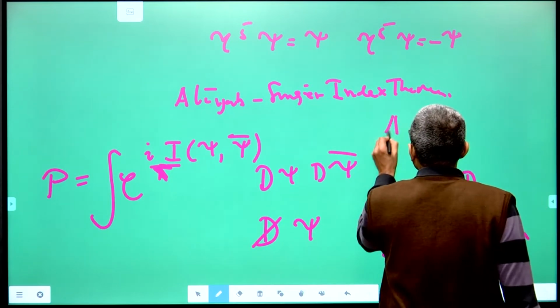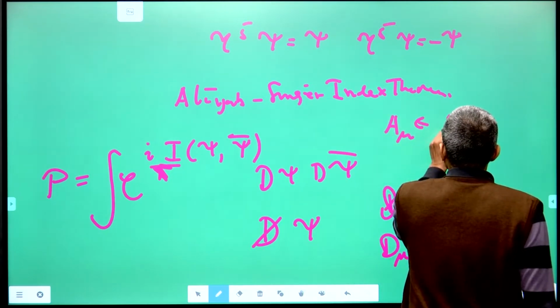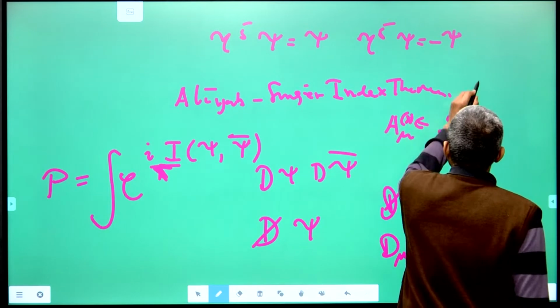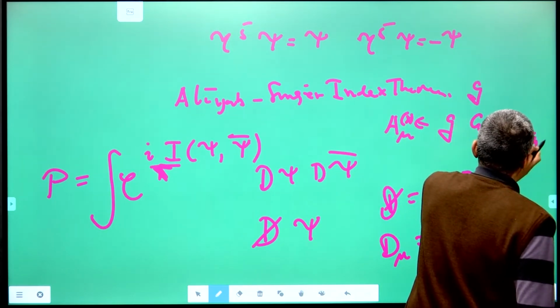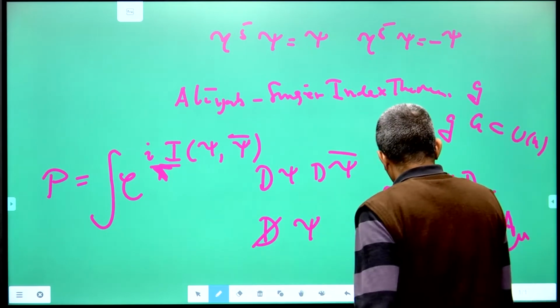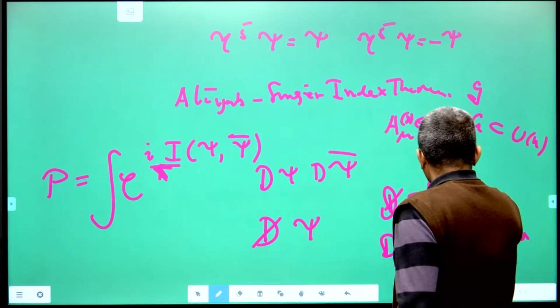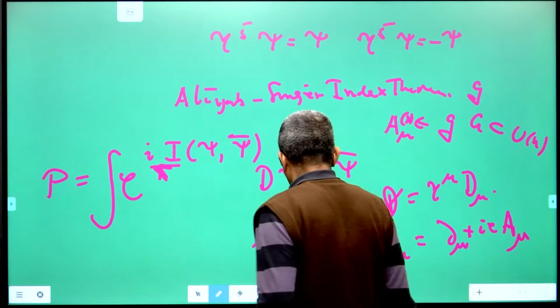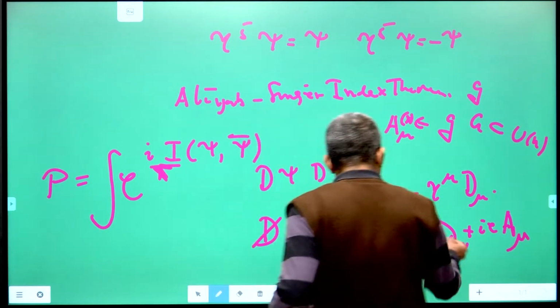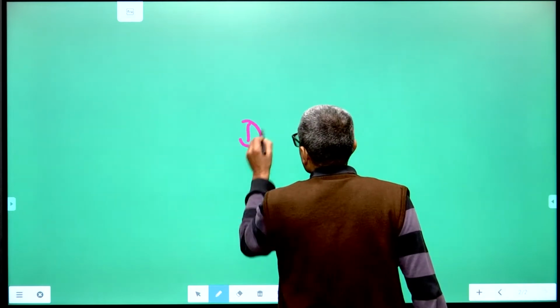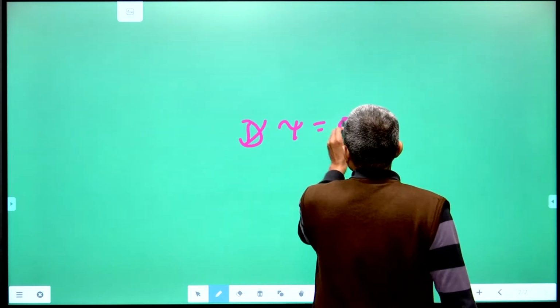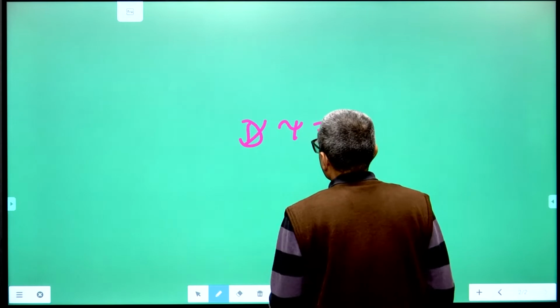That means A mu takes values in the Lie algebra G, the Lie algebra of a Lie group which is a subgroup of U(N). So, D is the Dirac operator, and let us say there is no mass, you are dealing with a massless fermion. So, you are looking at solutions of the equation D psi equal to 0, that is, 0 modes of the Dirac operator.